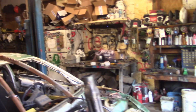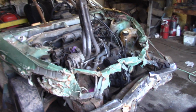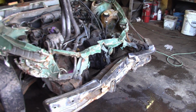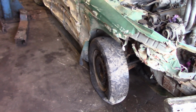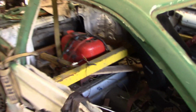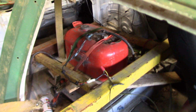So there's been a lot of changes in the rules between 2019 and 2020, and one of the main things that's got to go is this bumper. So this bumper will be coming off. We'll be putting a rebar bumper on it because the rules have actually changed quite a bit. We're going to be putting doubles on the front. He's got to build his doubles. We got to get the gas tank in there much better because Steven's buddy tried hooking that up and it doesn't really look that right. So we're going to be fixing that.